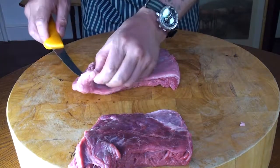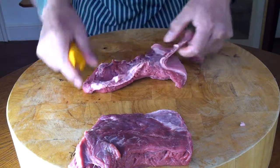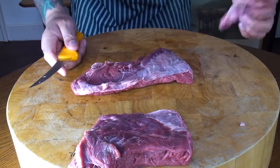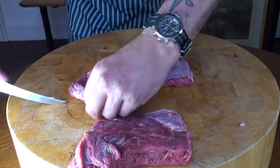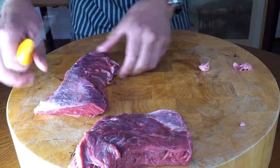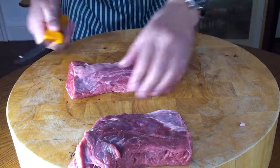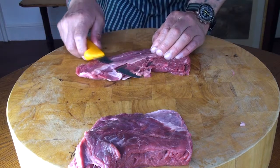So we're just going to remove this fat, and of course you can leave the fat on if you wish. Then it would be a different VL. It would probably be 85, 90 VL. Of course, when you go into supermarkets and you look at the plastic trays full of mince, they will state what visual lean is in there. It's not always correct. If you go to your local butcher, speak to your local butcher, he will tell you exactly what visual lean you're getting.